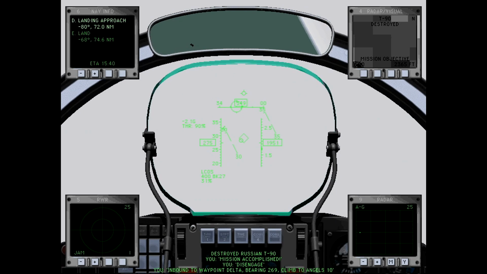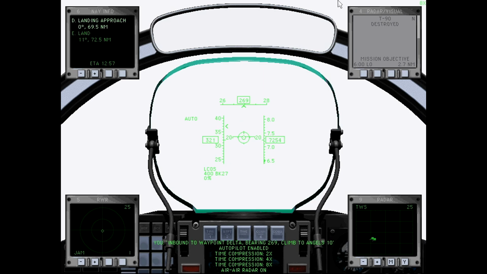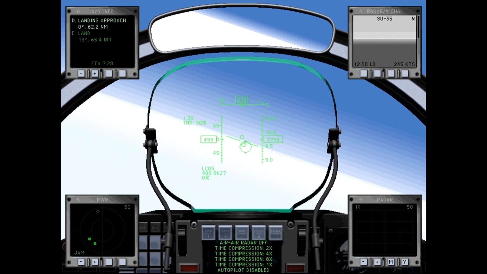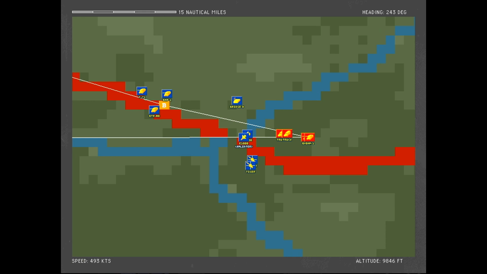Disengage. Inbound. Delta bearing. Heading back. Climb to Angels 10. So we got here. Friendly contacts. The Tiger should finish up the rest of that convoy. Oh, come on. You gotta be shitting me. I don't want to.